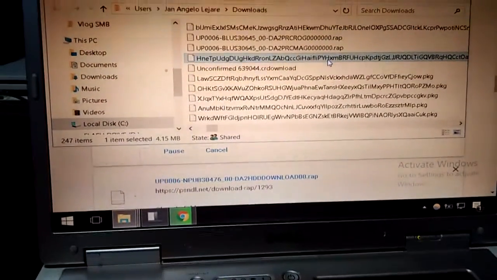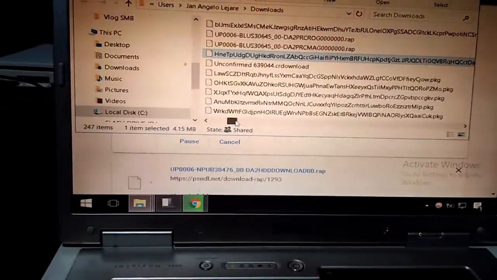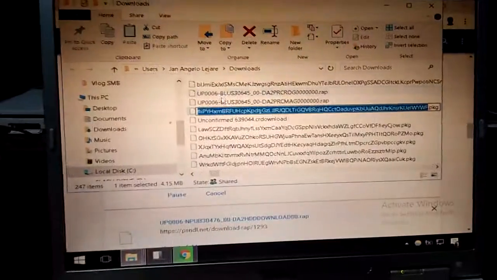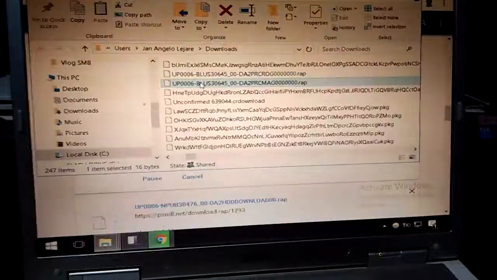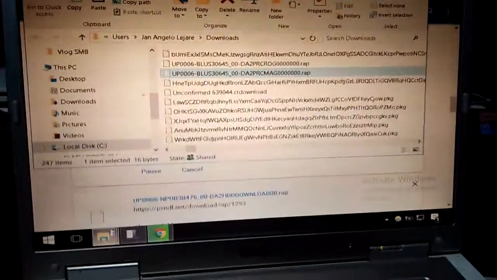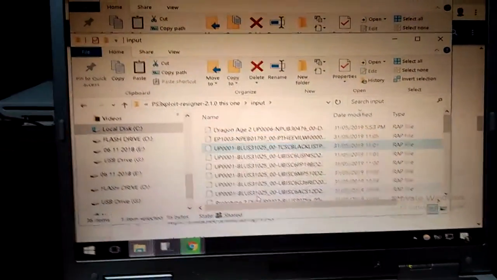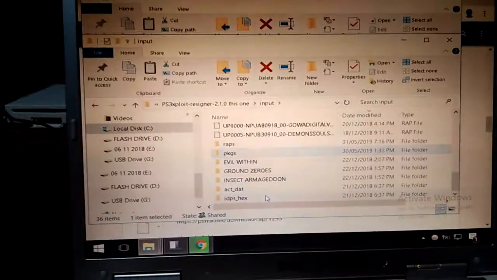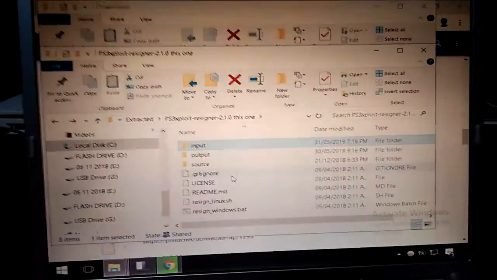So this one is a PKG. Let me check the name. Yes, it's a PKG. Okay, let's start with this one. Move it here. No need to copy. Move it to the input folder, then RAW files, the RAPs folder, then paste it. Okay, it's in there.